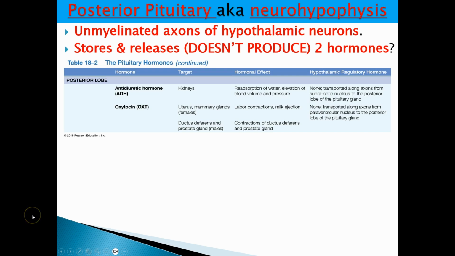All right, oxytocin is the other one, and that targets, of course, the mammary glands, like I said, for milk ejection. But notice labor and contractions. You should know those two for the females. Here, I really don't get into this. I don't really talk about oxytocin for males. I save these kinds of things for the 4th unit and final unit. So for now, oxytocin: uterus, mammary glands, for labor contractions and milk ejection.